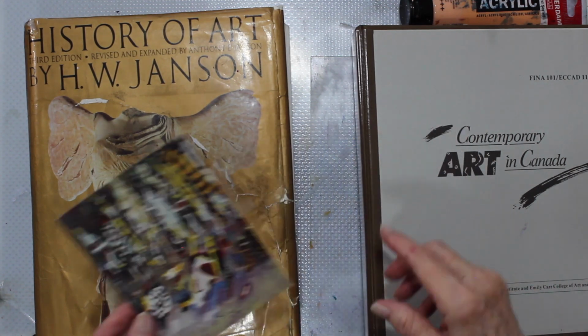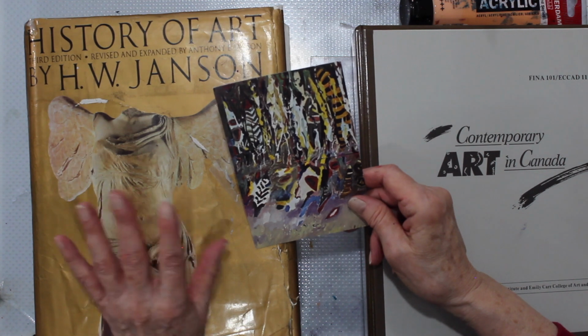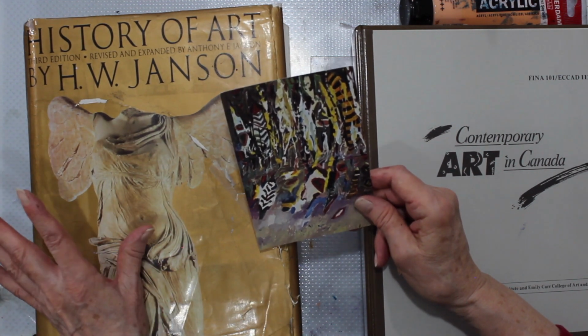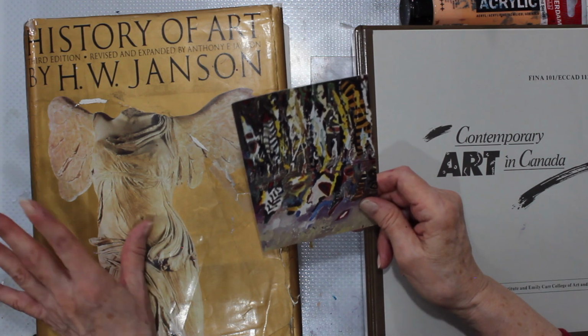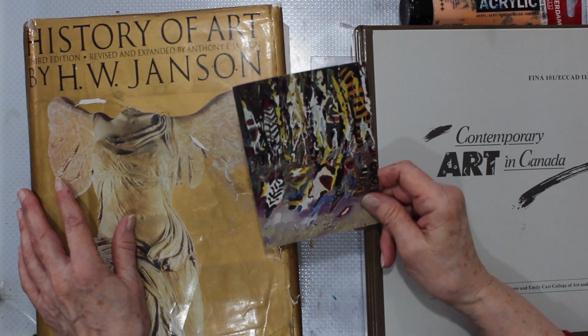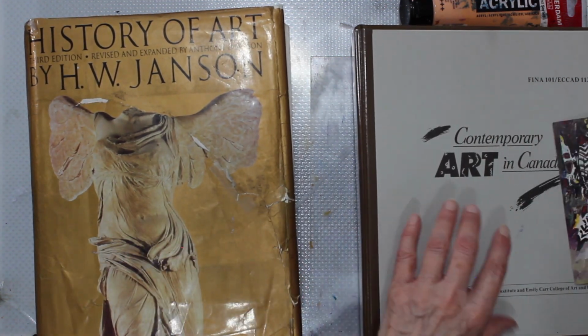So look him up, he's very interesting, and for gel plate printers particularly, all these marks and, you know, using found objects, he just used whatever was at hand, and he was just such a creative person. So he'd be wonderful to look up. So, all right, let's remove all of this.